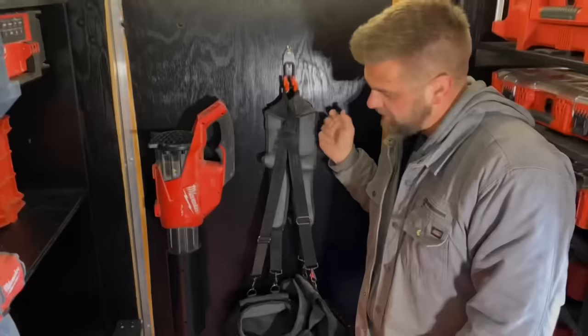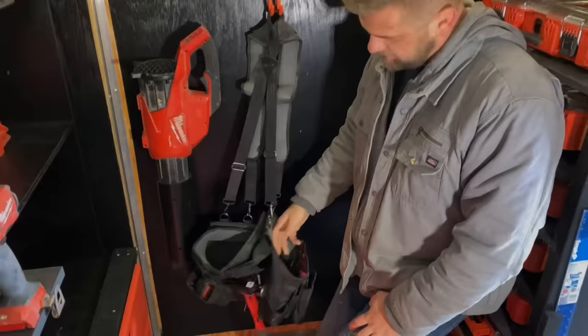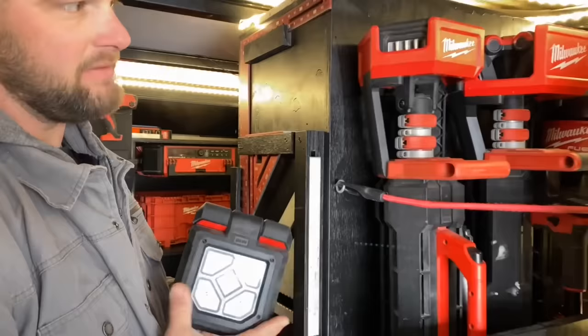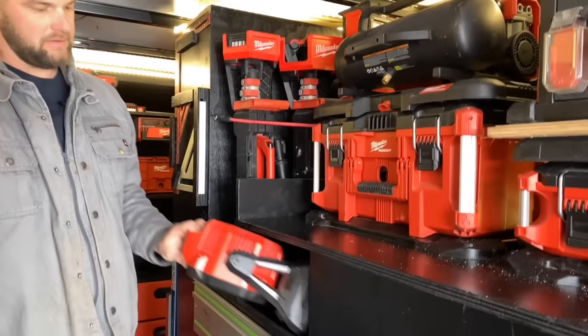On the door here this is still kind of a work in progress — I want to put tape measures and pencil holders and stuff — but for right now I just have a four-inch pipe for my blower and a simple hook for my tool belt. I just have a little cubby here to hold my tower lights. I have the magnetic Milwaukee light as well, just easily accessible, and then in the back I have the Milwaukee backpack vacuum — it's magnetic up to the ceiling with these just bungee corded in. Beneath it I just have another little cubby for the M18 fan.